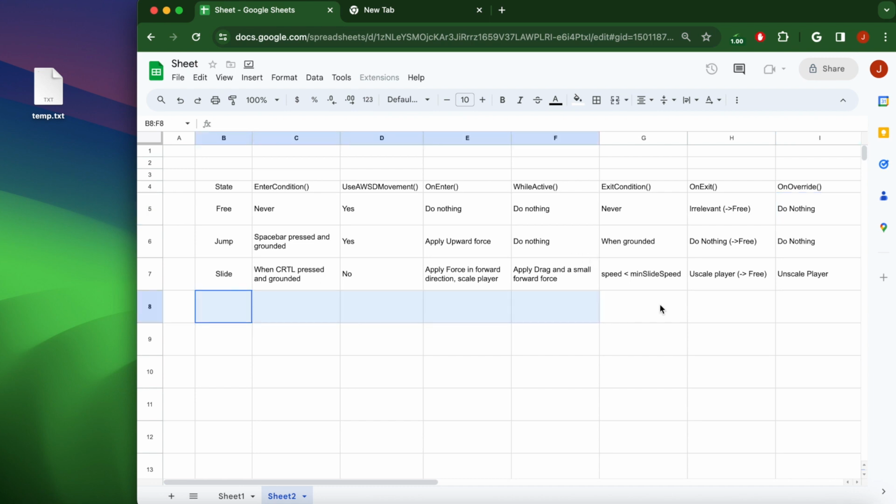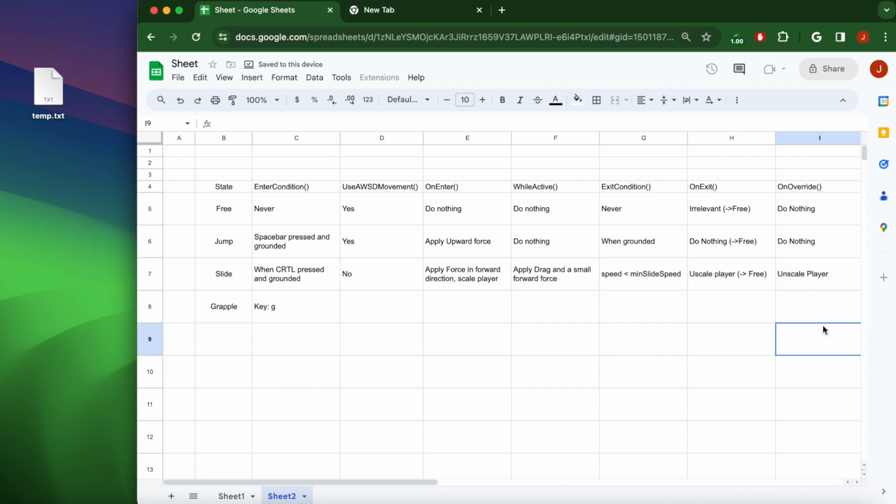So not only could you use this to kind of show what the current state of your game is, but you could also plan out your next thing. Maybe you want to add a grapple. You could plan out other states like this, so it all just makes it really easy to plan and organize your game. And so I just wanted to show you guys exactly how to use it so you can maximize your capacity while you're making your player movement. Good luck with your game design.